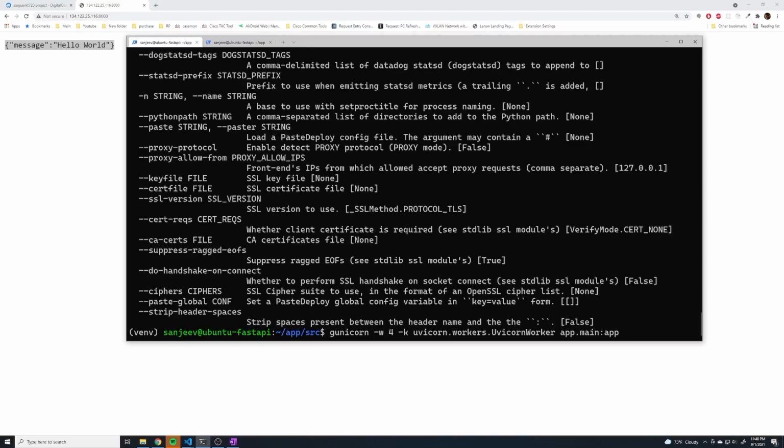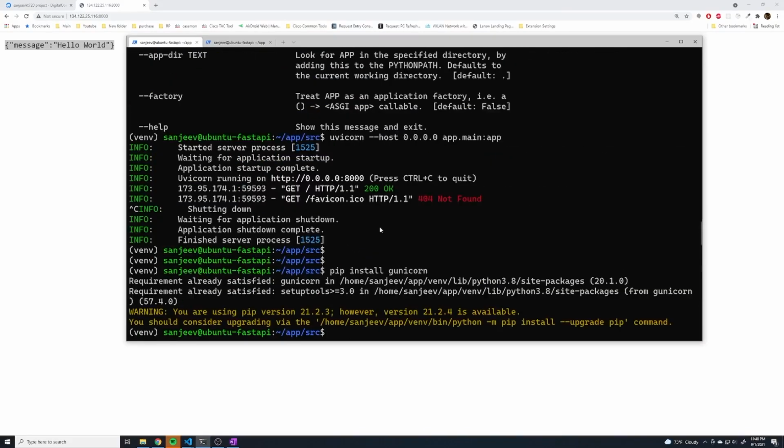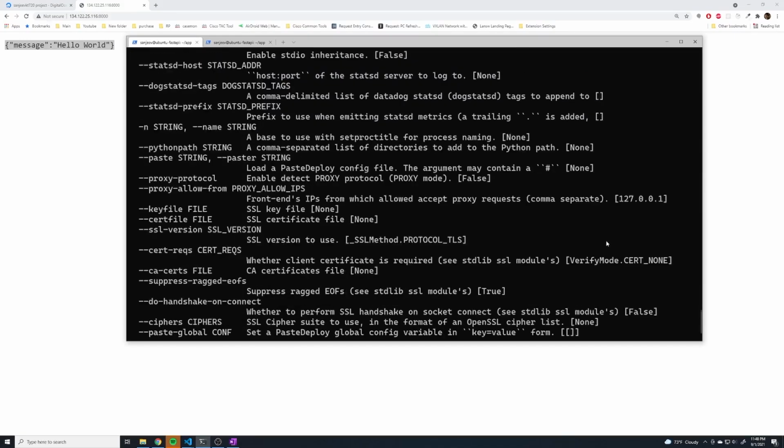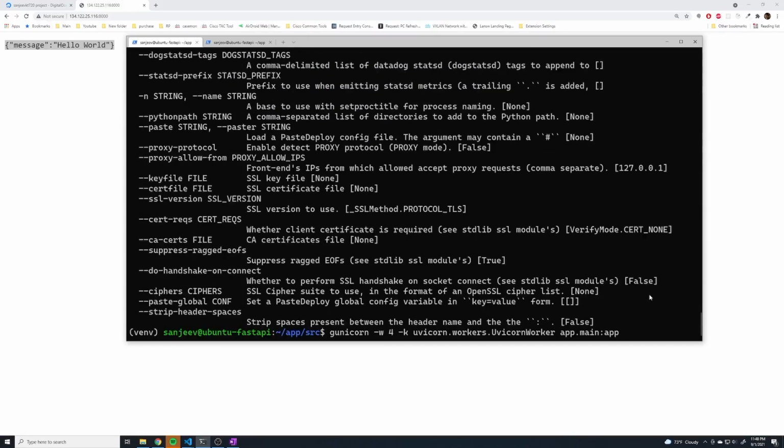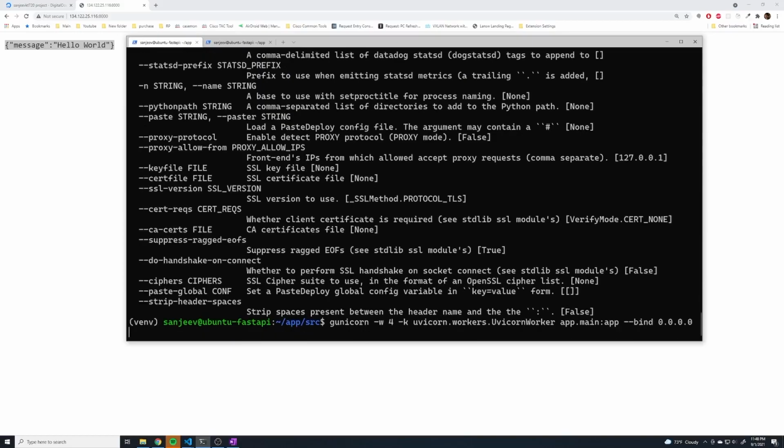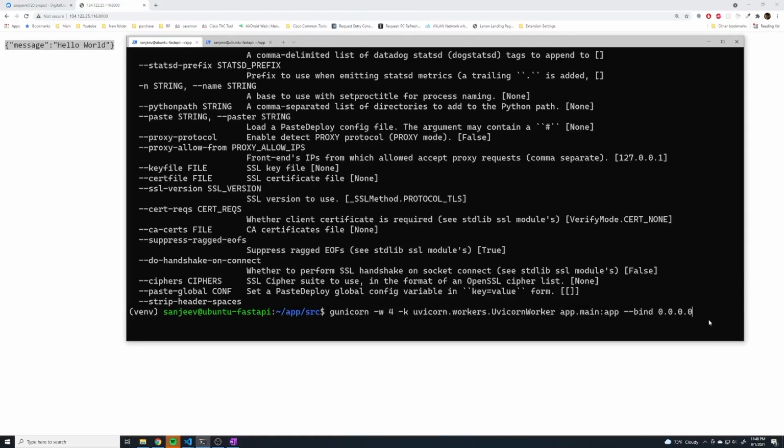And then, just like we did with uvicorn a little while ago, where we had to start it with --host and then all zeros, here with gunicorn we have to use --bind, and then we do 0.0.0.0. And then we specify the port we want to listen on. So let me drag this so it looks a little easier to read. So we do that, and then the port that you want to listen on.